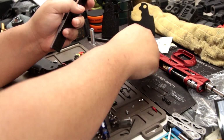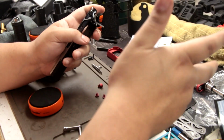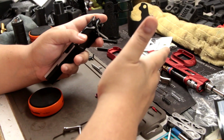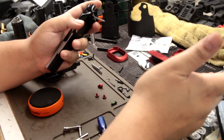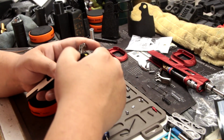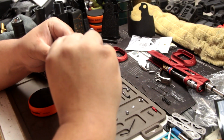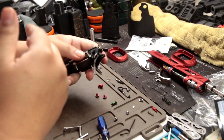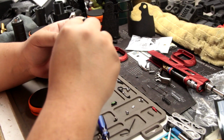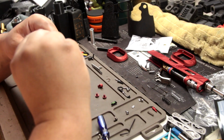The thing is, I still have to mod these because he's got the bouncy safeties. By the way, guys, I'm talking to Airsoft Masterpiece about that. They said they talked to the factory already and the factory said they didn't change anything, but to be honest, I'm not buying it. I've been building Hi-Capas for 15 plus years, I would probably say, and I've never had bouncy safeties until like last year. And I've built 6 plus of my own customer guns, not including customer-provided guns. So something's off. You guys see their new safeties? I'm going to try that out. With the grip screw, you get to tighten it.